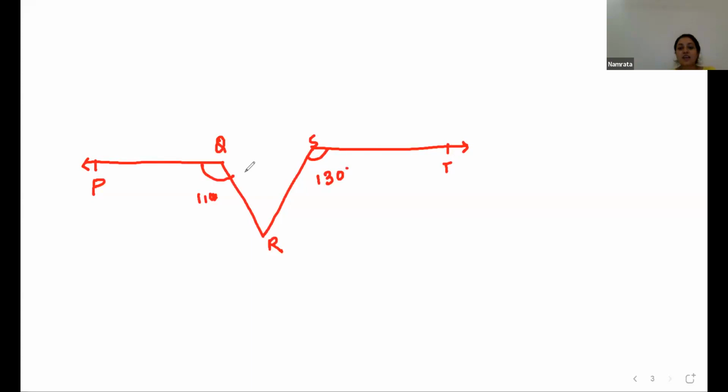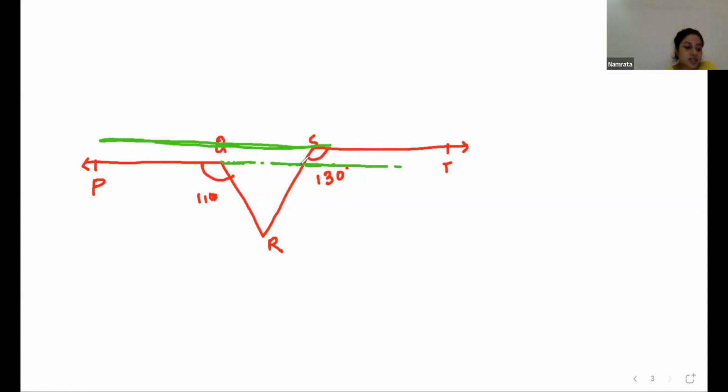So if PQ is parallel to ST, let's extend it so that in reality it looks like a parallel line, and it will help us solve the question further. So this total is parallel to this total. I told you while doing the quadrilateral chapter that you can cut out the parallel line, still it will be parallel. You can extend the parallel line, still it will be parallel. So I have extended both the parallel lines so that we can think about which one is the transversal. Now it says that angle PQR is given as 110.